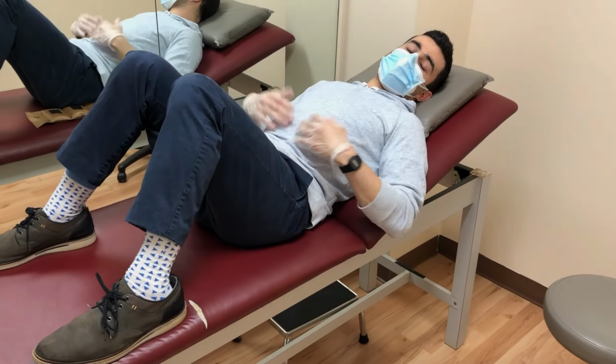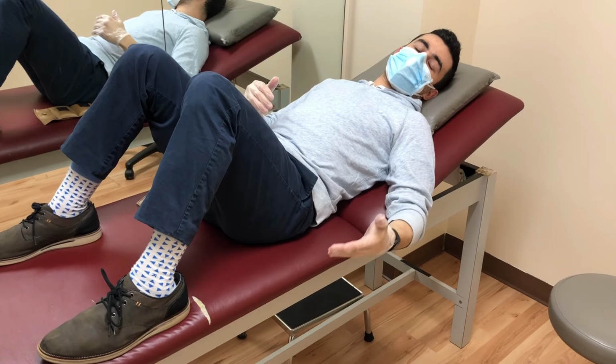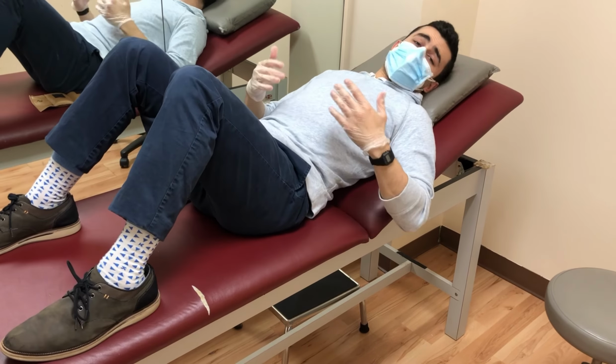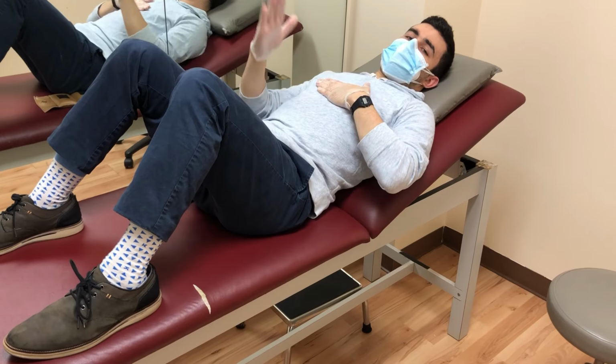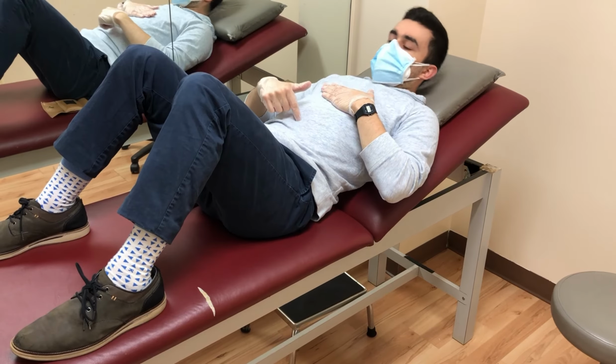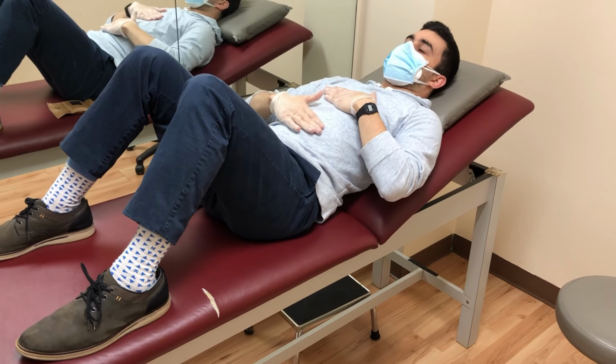All right, so similarly to what Mythan said, I'm just going to show the diaphragmatic breathing in a supine or semi-reclined position. So once again, we're going to have one hand on the chest, one hand on the stomach, and when I take a deep breath in, I'm going to make sure I'm watching my belly go towards the ceiling. So look.